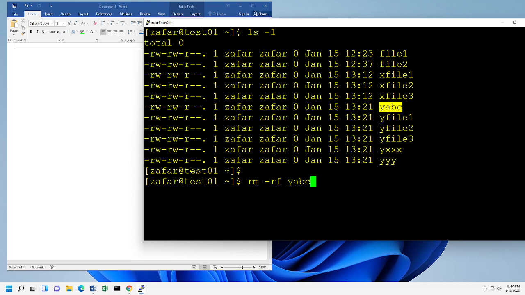So if you type rm -rf and then the file name, it will remove it. So this is the command to remove a file, and this is the file name.